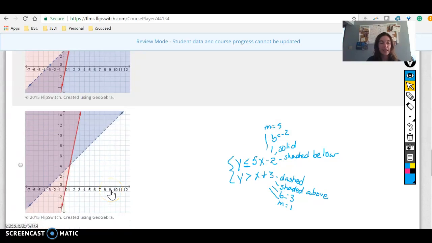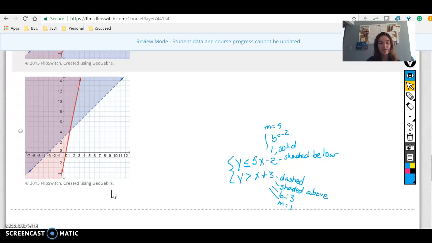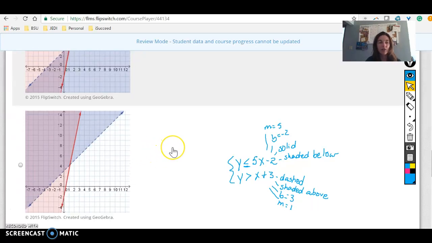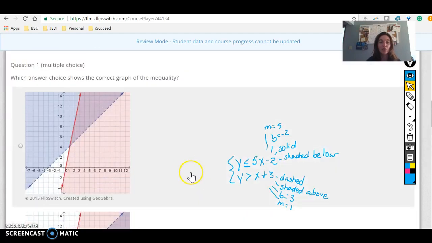Let's see, and the fourth graph, again, everything looks right except the direction of the shading. The blue is correct, but the pink shading is wrong this time. So in all of these graphs, everything is right, but the distinguishing factor is that the only one that has the shading correct is this first graph. Okay, so that took a long time to answer that first question, but there's kind of a lot built into it.